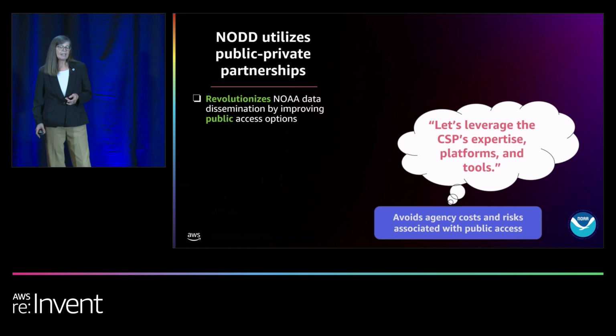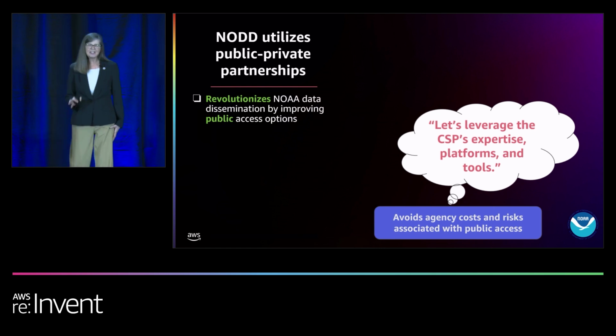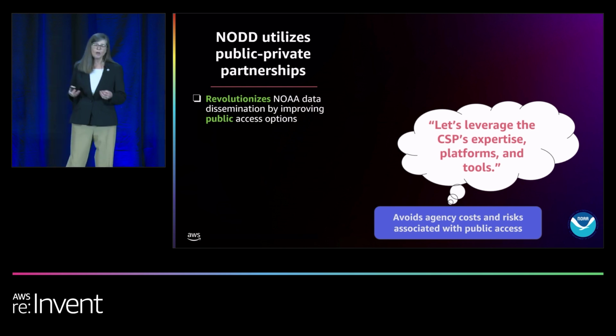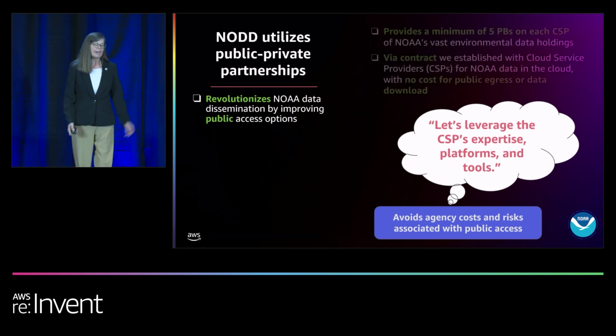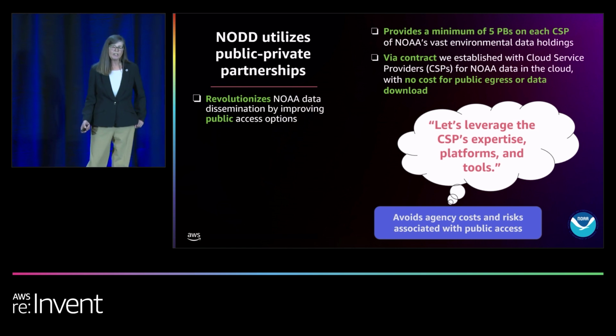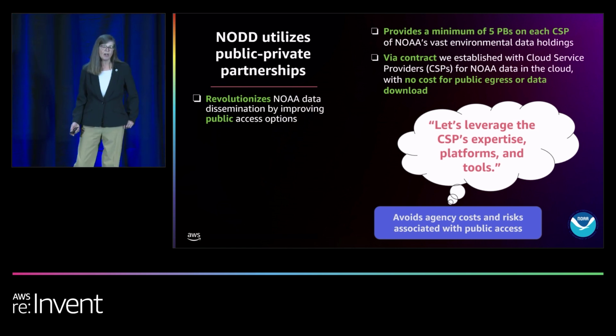NOD leverages the cloud service provider's expertise, platforms, and tools by very low-cost 10-year contracts, which in essence represent revolutionary public-private partnerships that have democratized NOAA data dissemination via the cloud. These contracts have a base of 2 years with 4 options of 2 years each for a total of 10 years. October 1st, 2022 was the start of the 4th year of the contracts.